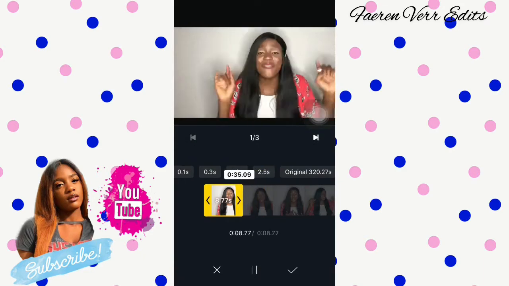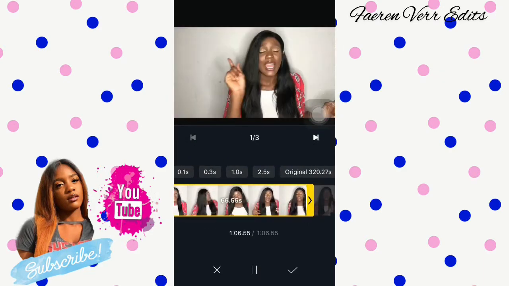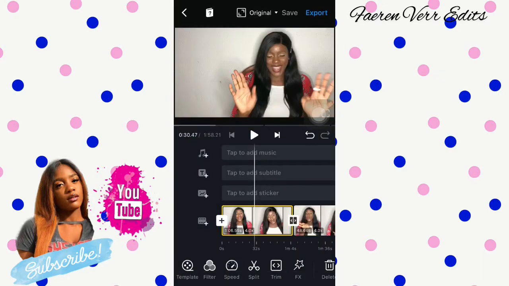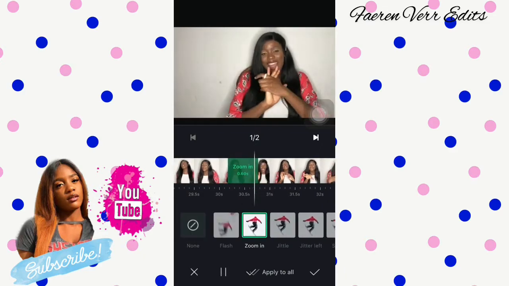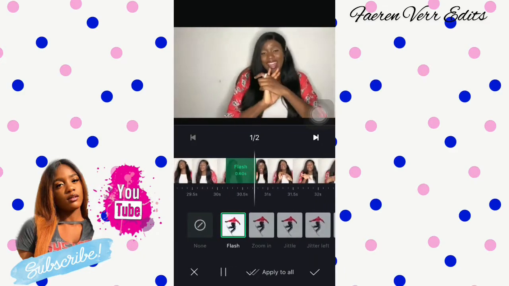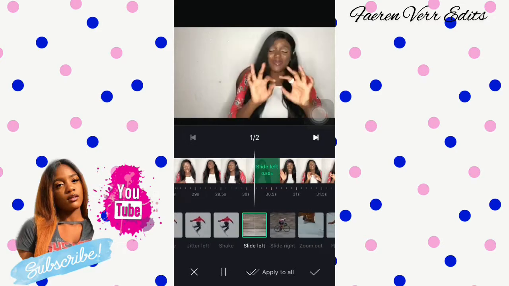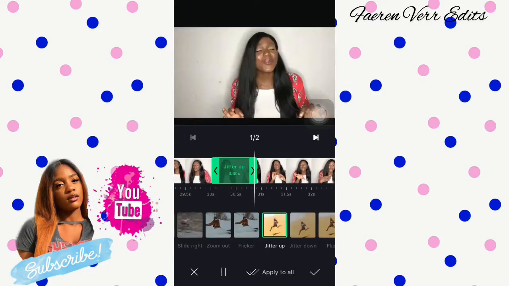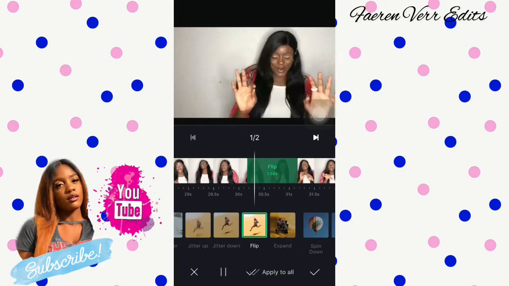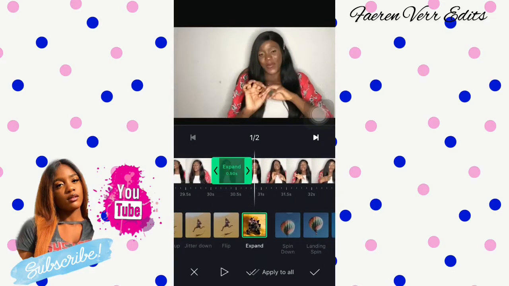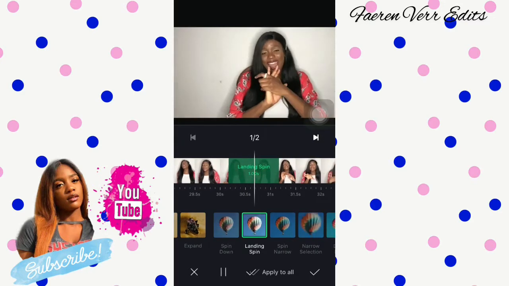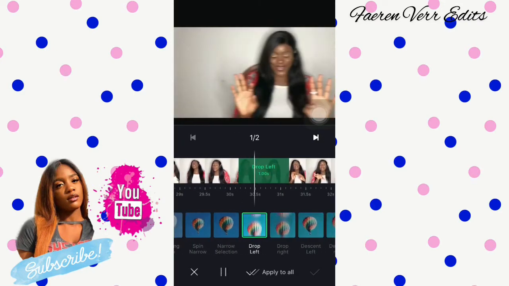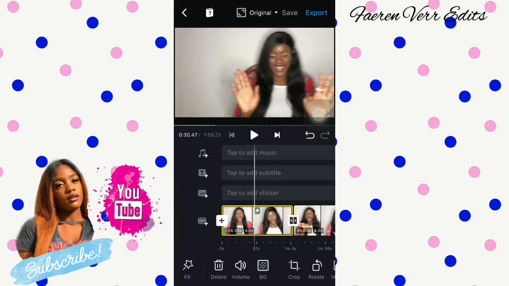Really nice. So you could cut your videos using the trim icon, and this is the effect icon, and there it shows FX. Literally there are several: zoom in, zoom out, slide left, slide right. So good, the effects are so good. You can add some little drama to your videos and make your videos fun and interesting. I really like the effects in this app, and that's the BG.